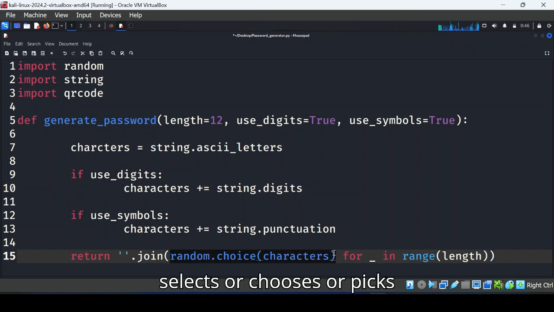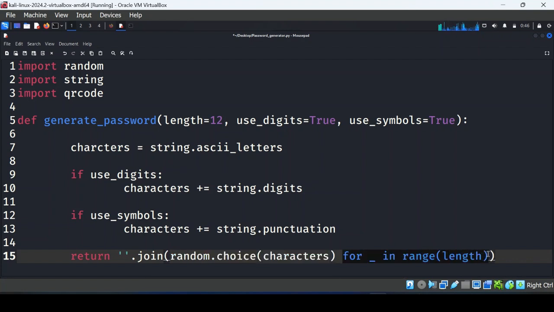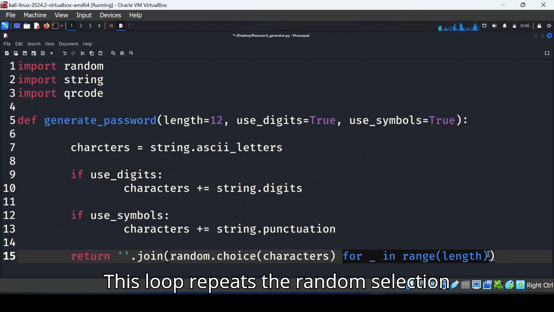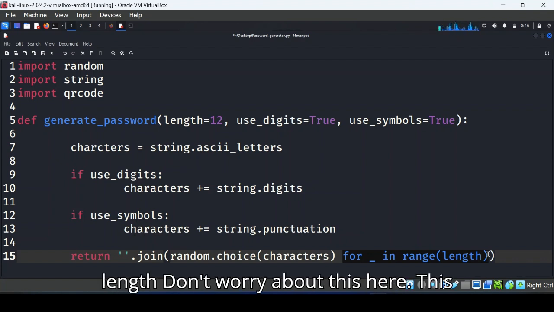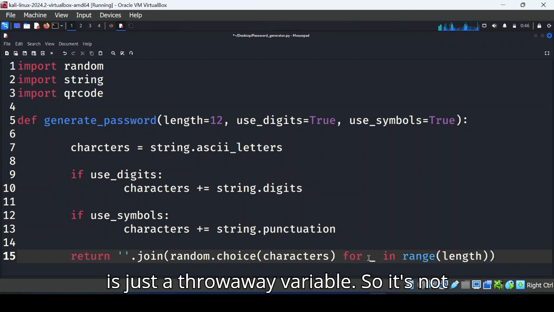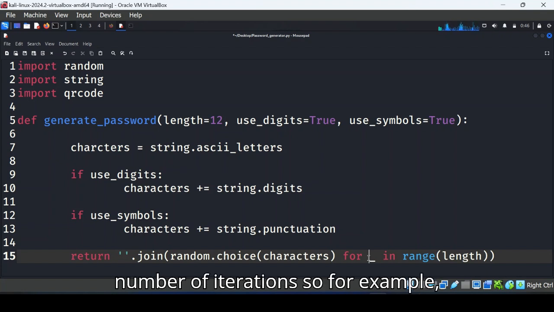This selects or picks one of those characters from that string. And then after choosing that, this loop repeats the random selection process as many times as the password length. Don't worry about this underscore here. This is just a throwaway variable, so it's not used inside the loop. It just counts the number of iterations.